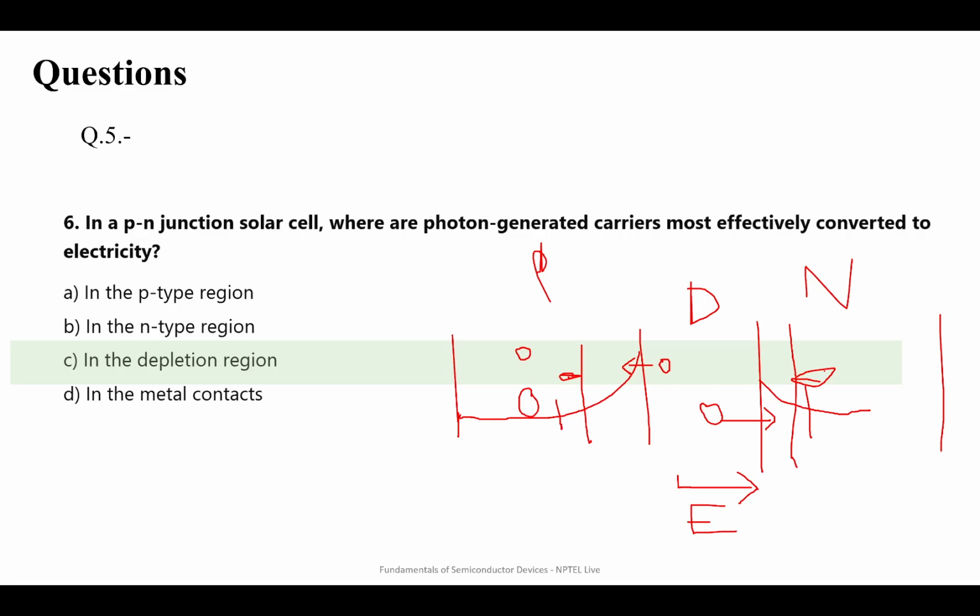even so, there is something called a short diode and a long diode. Yes, sir. So typically the calculations are done for a long diode model, where your p-type and n-type regions are much larger than your depletion region width. For short diodes, calculations change slightly. So typically your depletion region is always smaller than your p-type and n-type regions. Okay, sir.